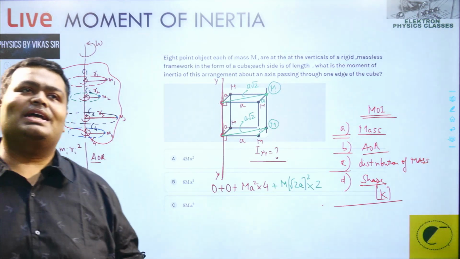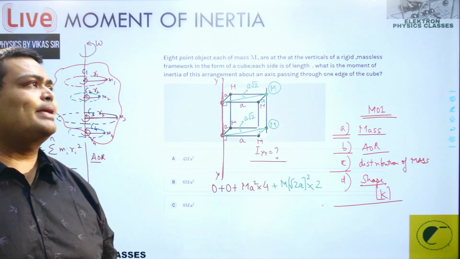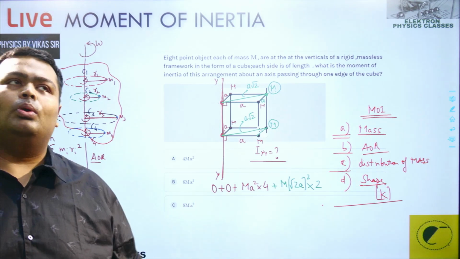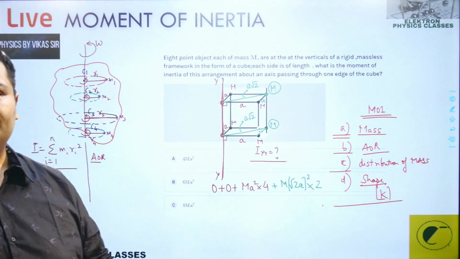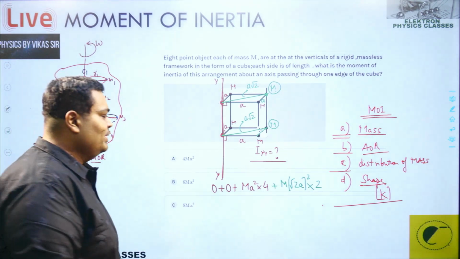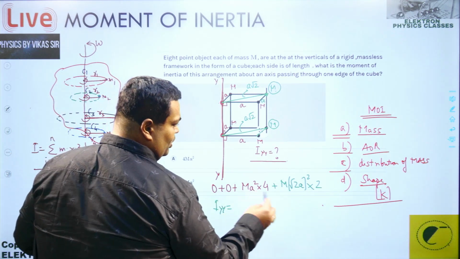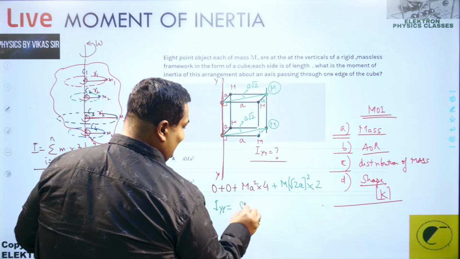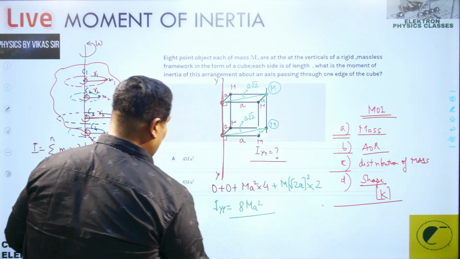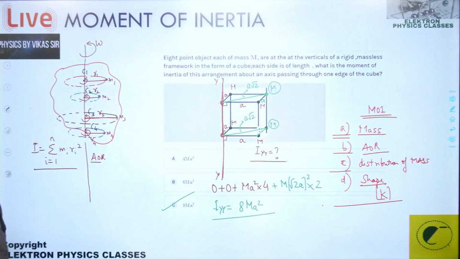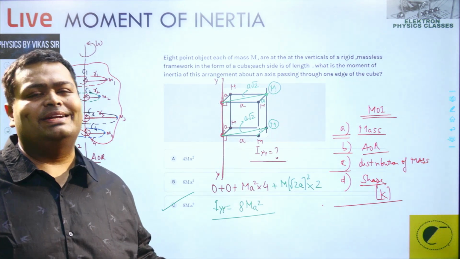So pretty simple. As we said, you can keep on increasing the particles to 12 and so on and calculating. We got the crux of it, so it will be easier. So what's the overall moment of inertia? That's 4 and 2 into 2, 4. So 8 m a square. So we have option C, 8 m a square, as the moment of inertia. So we have revised whatever we did yesterday, right?